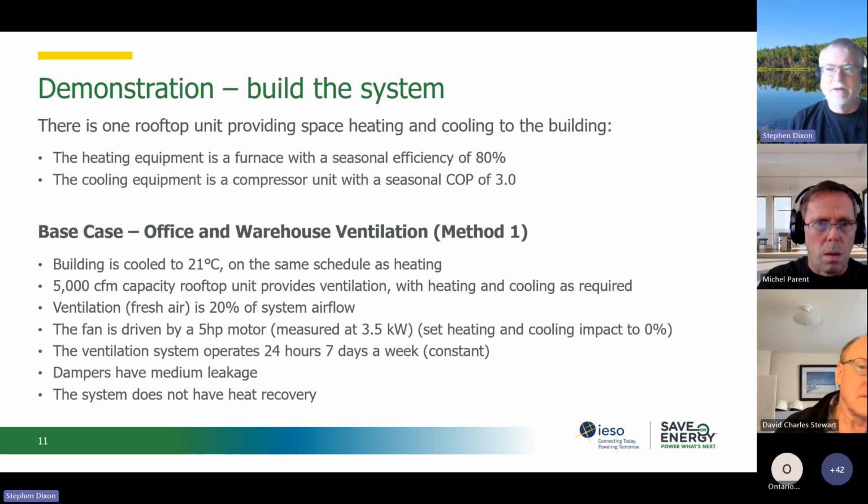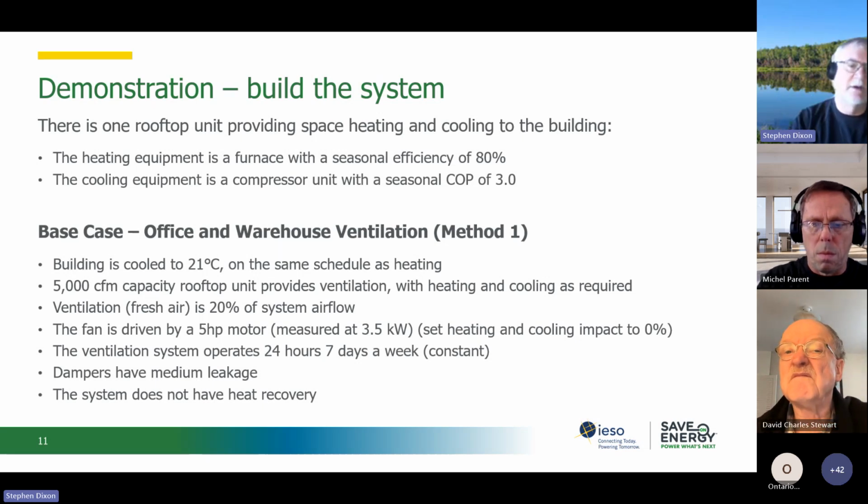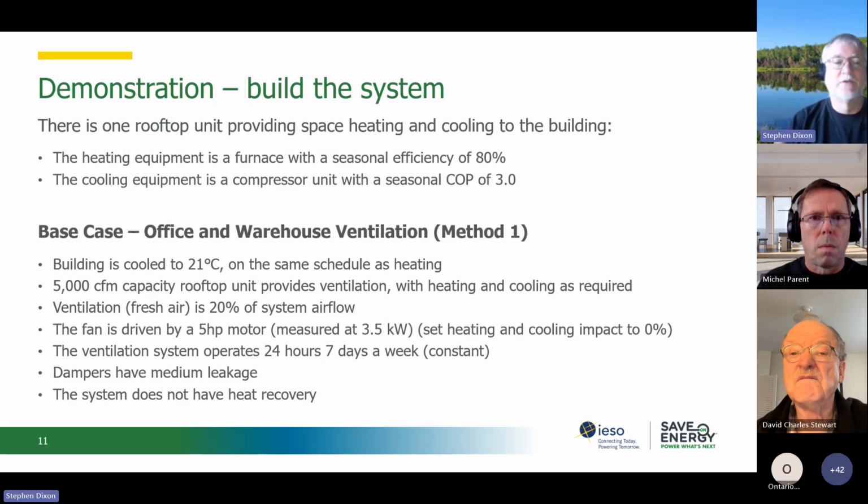So I'm going to do two things. When I build a system in RETScreen, I like to approach it this way: okay, let's build the structure first. What are the elements? And then go into each of the elements of the structure of the system or the building I'm modeling and put the details in terms of the numbers. So when we're modeling this HVAC system, we're going to need a piece of heating equipment, a piece of cooling equipment, a piece of ventilation equipment of some form, and then possibly a piece of electrical equipment, which is a motor driving that air handling system.